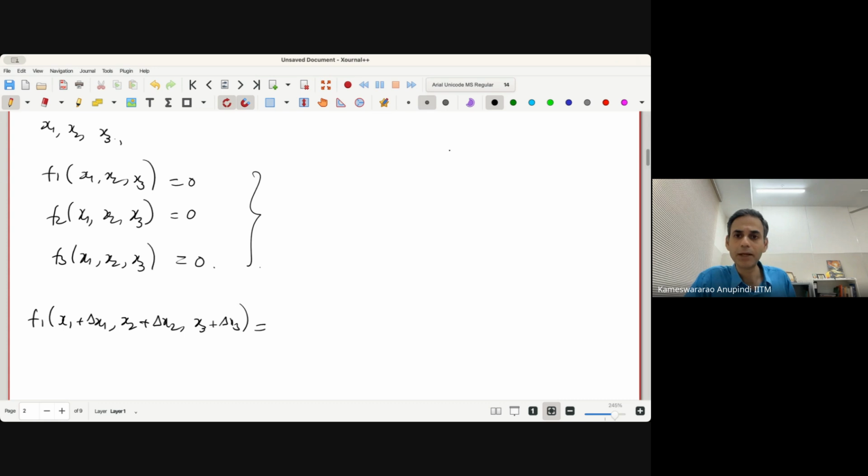That means earlier, remember, we had f of x plus delta x, right? There was only one variable, and we were going by delta x increment. Now I have three variables, x1, x2, x3, and I'm going in increments of delta x1, delta x2, delta x3 in each of these variables. That means it is more like x plus delta x, y plus delta y, and z plus delta z, right? That's what I'm trying to calculate here. So these are the three variables that we're trying to calculate.